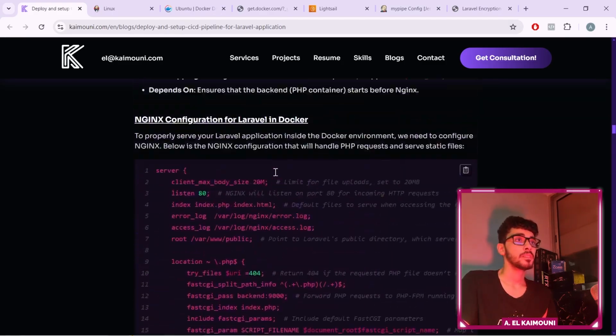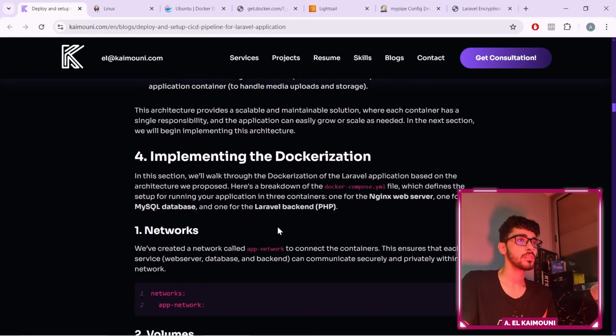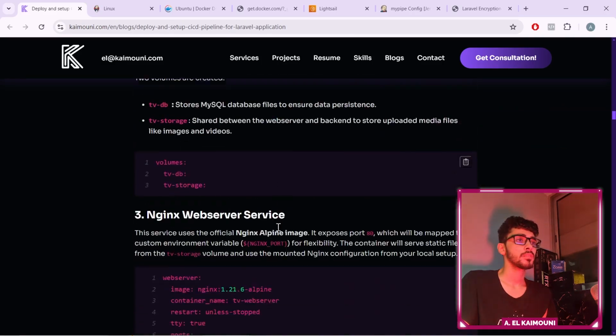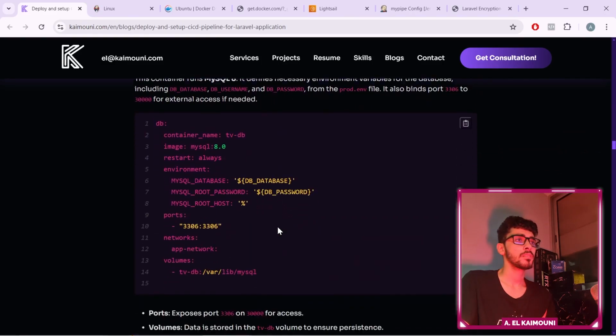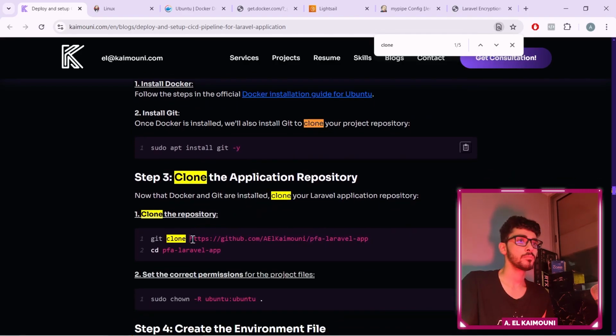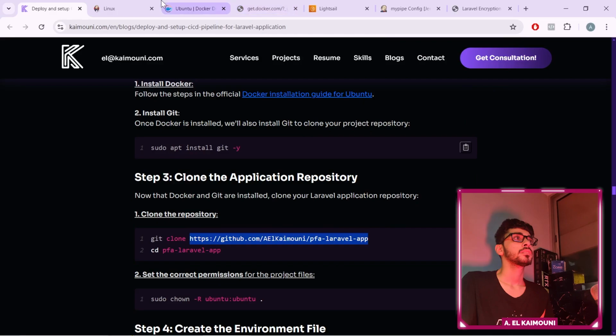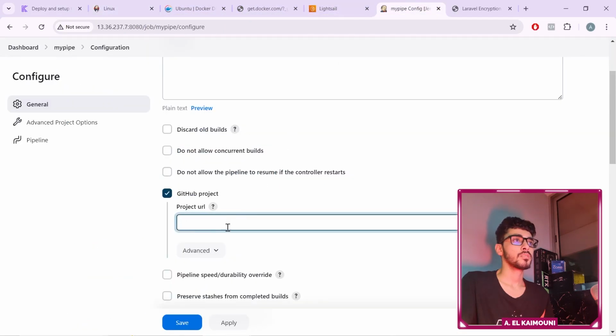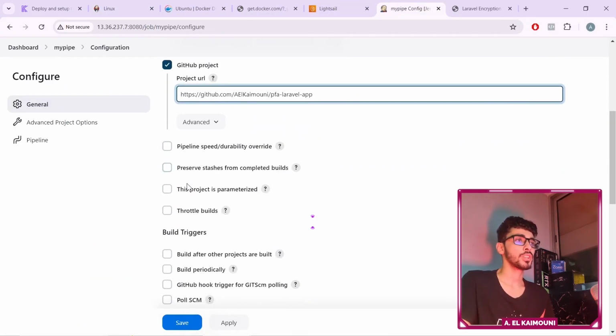I think the link is in here somewhere. Authorization. Let me search. Okay, this is the repo. So this is the link of our project.